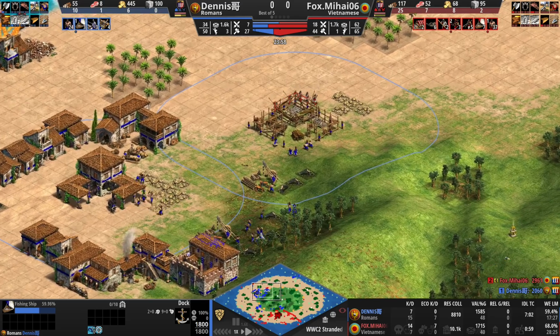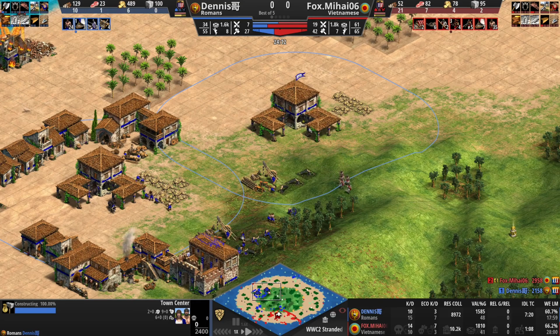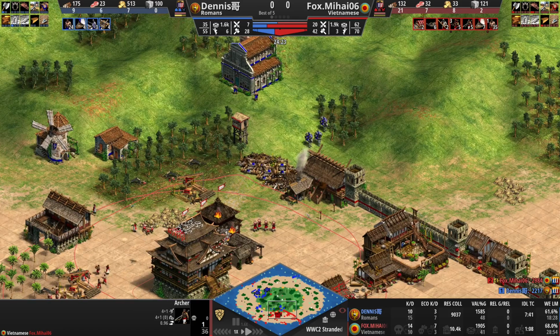So yeah, Dennis is not fully relying on the all-in to win him the game. Just like the castle went up, I think this town center will go up as well. And Mihai is just pulling the units back. Archer stays alive on, what is that? 1 HP? 1 HP, exactly.